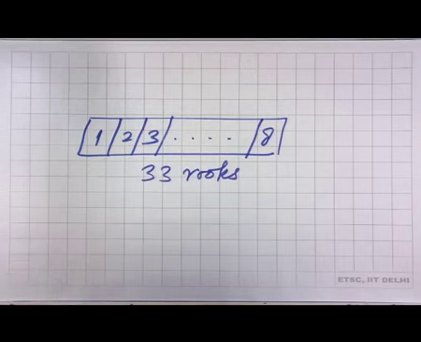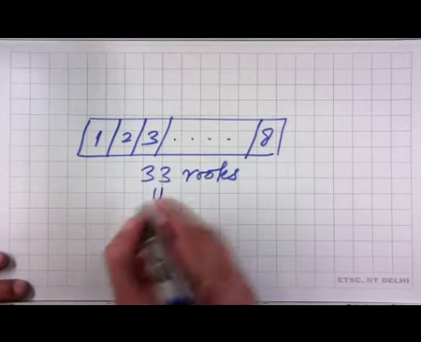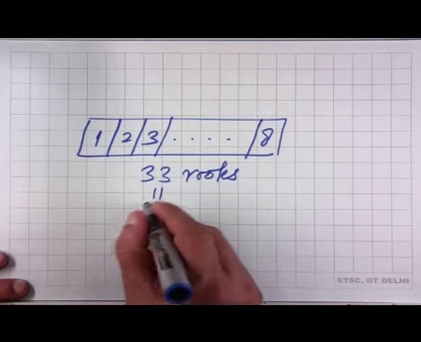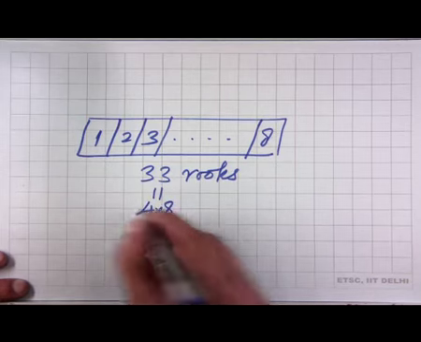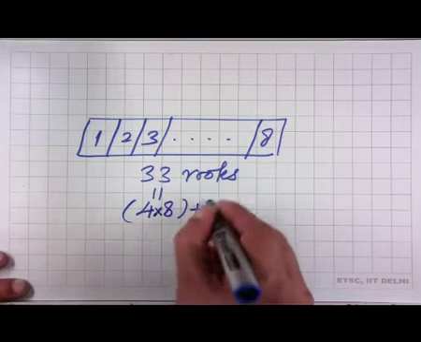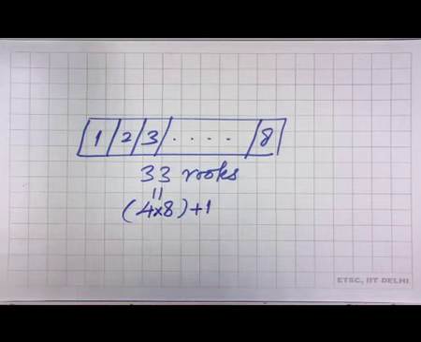And the pigeonhole principle says, because 33 is more than 4 times 8, that's 4 times 8, not 4.8, plus 1. 33 is more than 4 times 8. Pigeonhole principle will tell me what I require. I will conclude that more than 4 of these rooks get into the same box. And that's 5, and that's what I'm looking for.